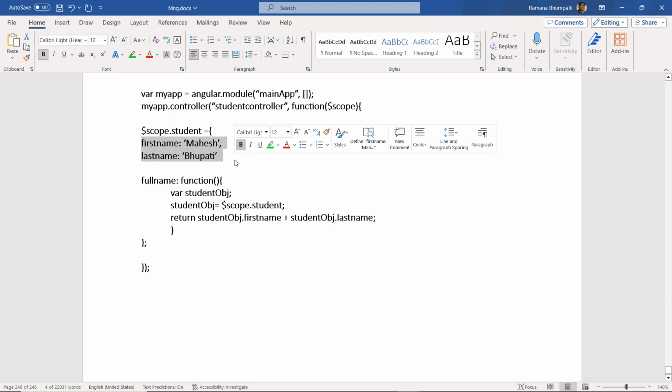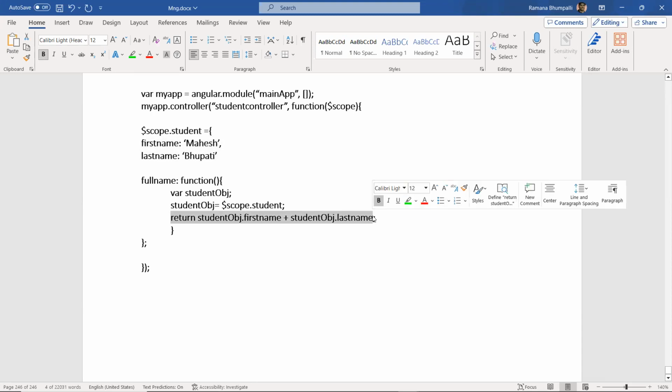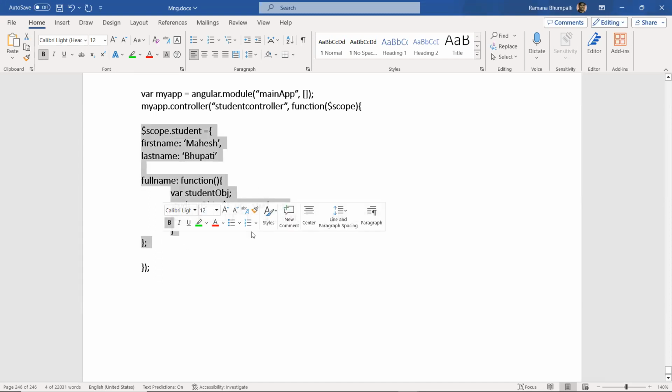The property fullName is a function of the scope.student object which returns the combined first name and last name. As a note, we can also define the controller object in a separate JS file and refer to that file in an HTML page. Let's see in the example how it is working.